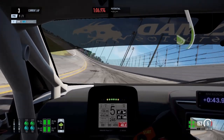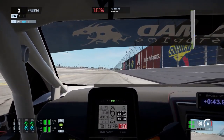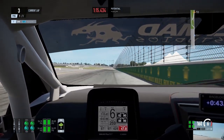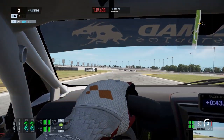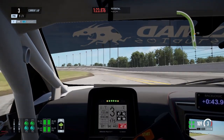Just NASCAR style left-hand corner, that's all that is. Right here. And get ready. Right when them Rolex signs begin, you will want to brake. Fifth, fourth, turn in, third. Rumble strip, throttle out. I'm gonna slow that down to explain it a little bit better.